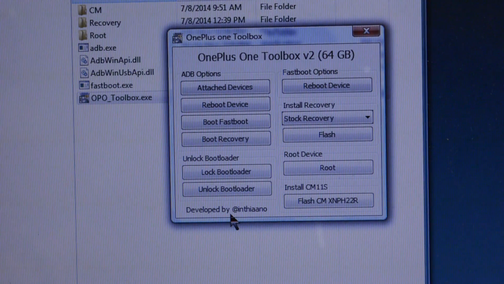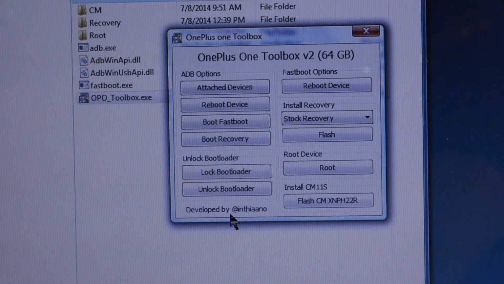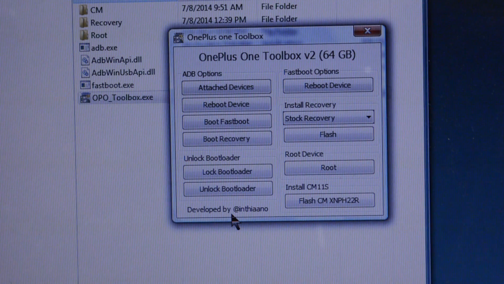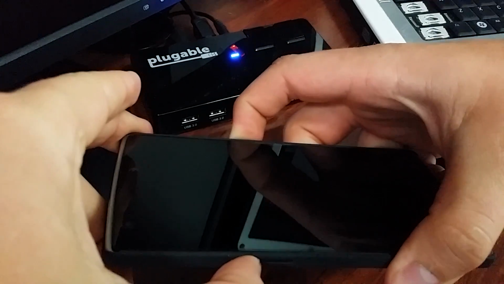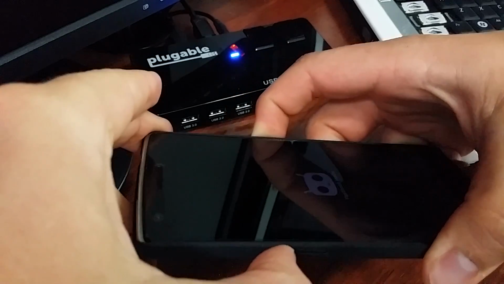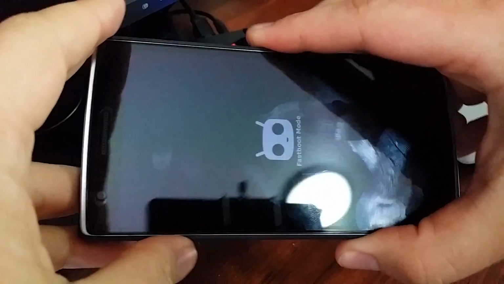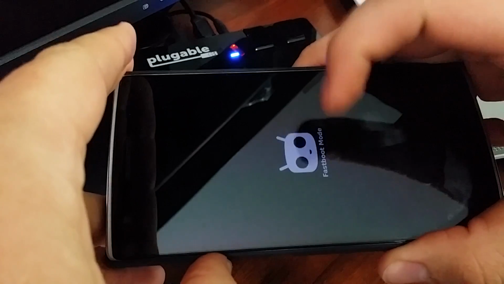One of the first processes that we're going to do is unlock the bootloader, and just a little warning, this will wipe your device, so make sure you have all the files you need backed up. The first thing you're going to do is power off your device. Now we're going to go into the mode we need to flash the stuff and use the toolbox, and you do that by holding volume up and power at the same time. You'll hear or feel a vibration, and then you get your CyanogenMod little logo here.